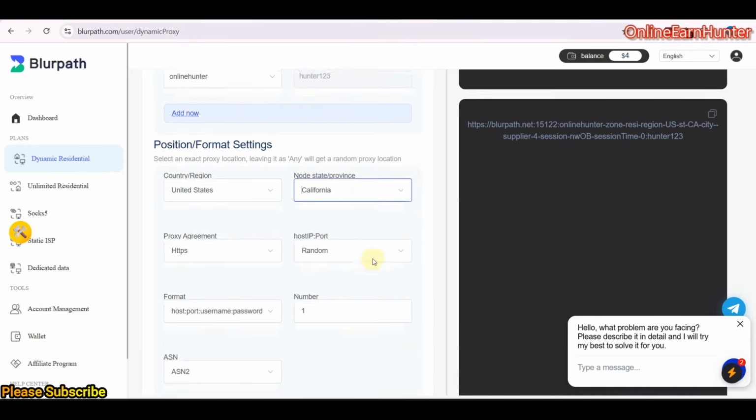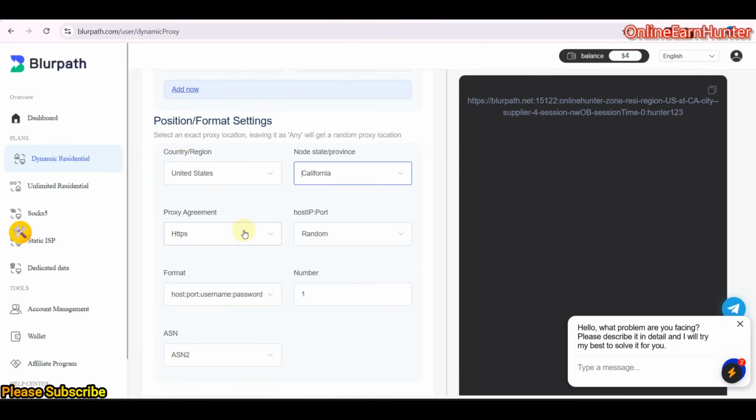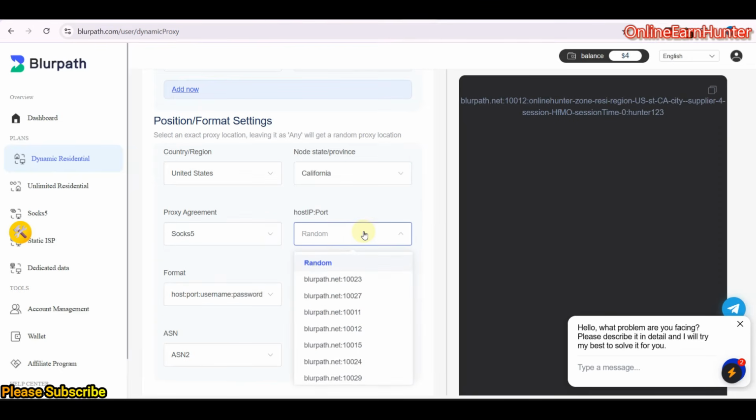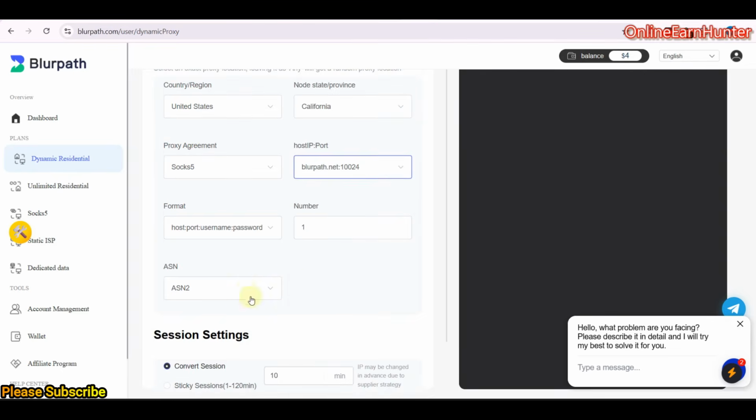Then you can use SOCKS 5. Then you can say random, or you can select anything you want, either random or whatever. Then ASN. Remember, ASN is a specific number which represents internet service providers. So I like putting it random like that.